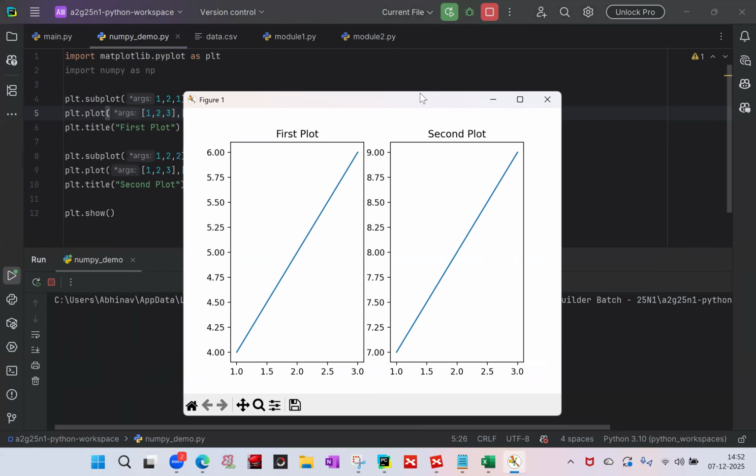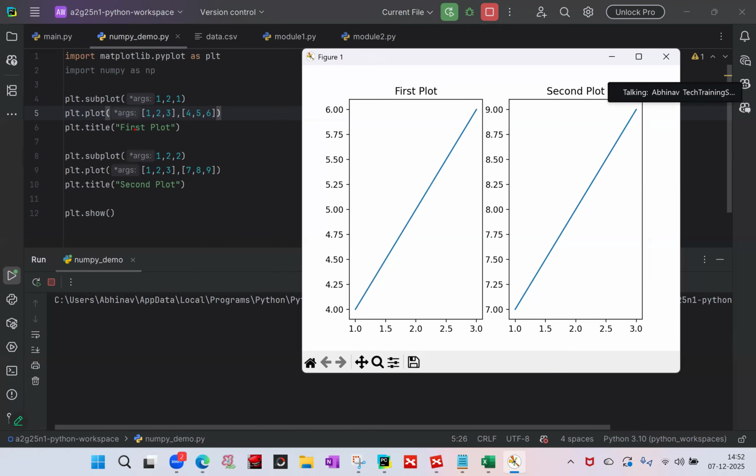Okay, what we are doing here: plt.title first plot I have mentioned, and plt.title second plot for the second. This is representing that we divide the whole canvas into one row having two plots. So this is one row where two plots are there, right?